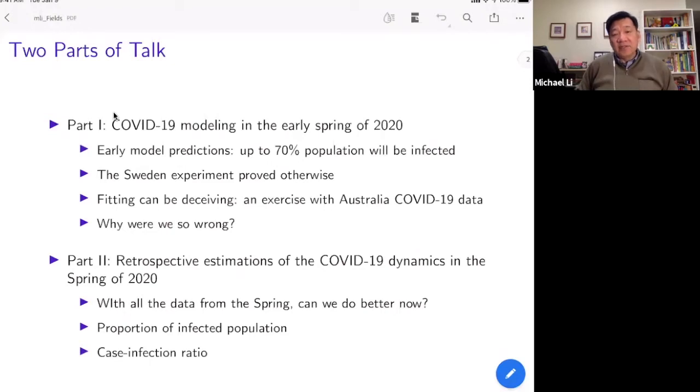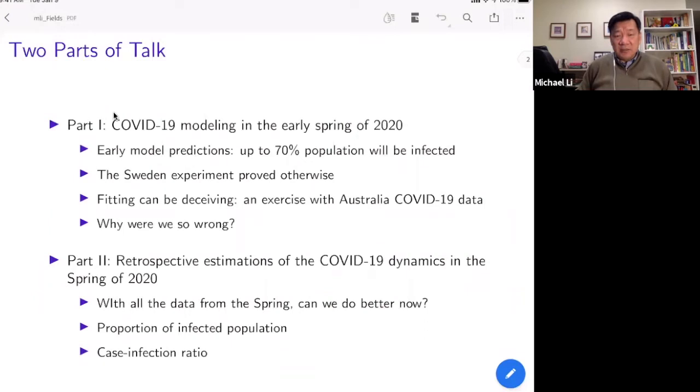So that's sort of, if we look at this as modelers seriously, we were entirely wrong, okay? In the early spring, we don't have to hide it. We don't have to shy away from the mistakes. I think we were entirely wrong in what we did in the early days. But then the excuse was, we have a good excuse because we don't know much about this new disease.